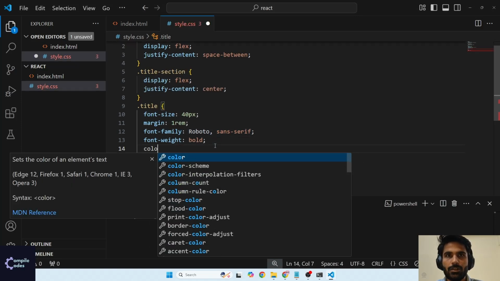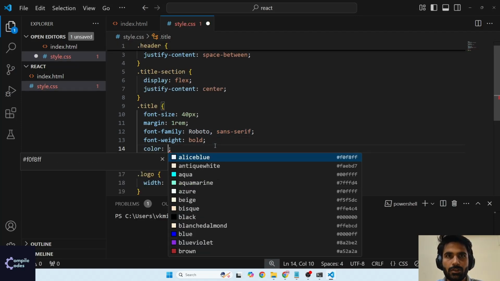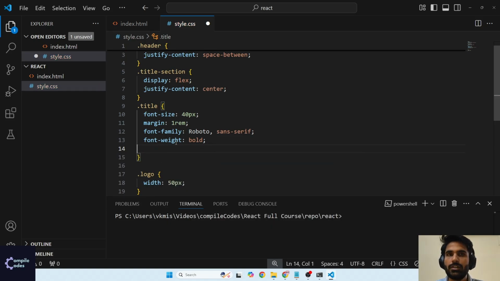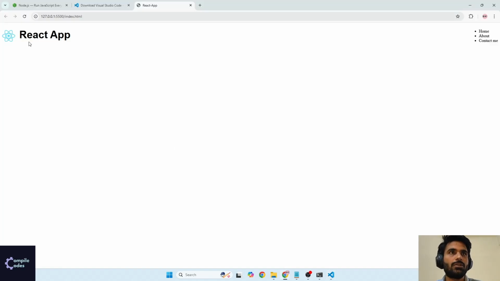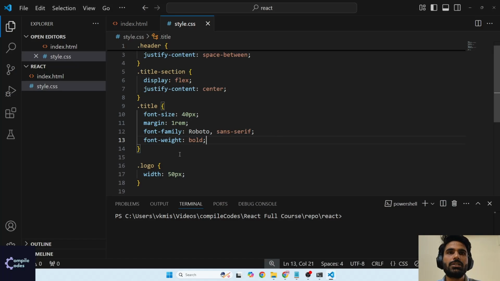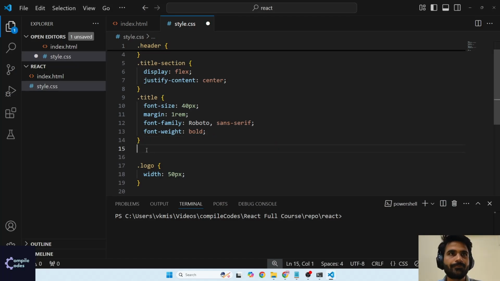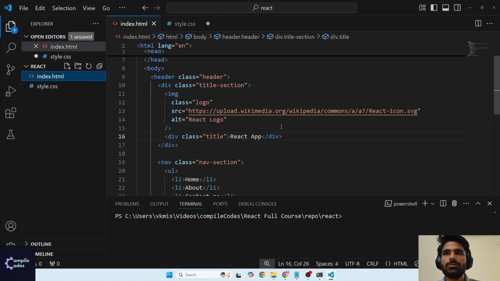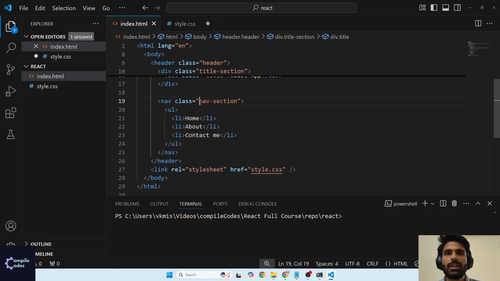And also the color. So let's say for now we'll change this color later, because if I set this to white right now, it will not be visible. Okay, because you have the white background. अब इसकी स्टाइलिंग करते हैं. होम अबाउट कॉन्टैक्ट मी की, अगेन उसके लिए भी सेम, go to our nav section.